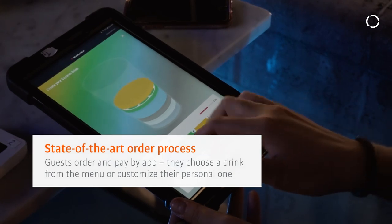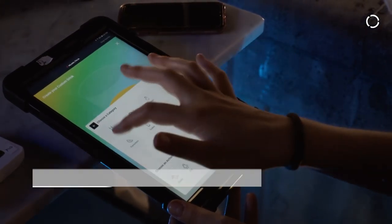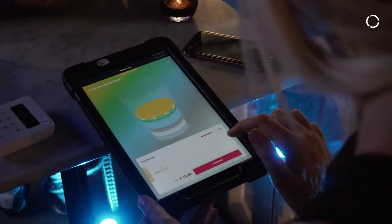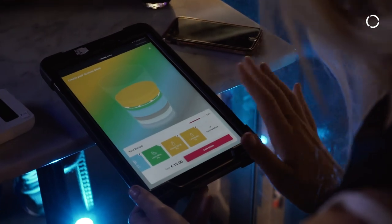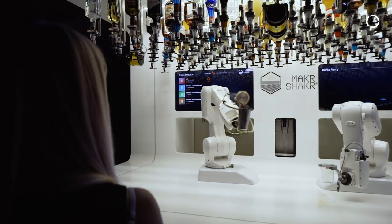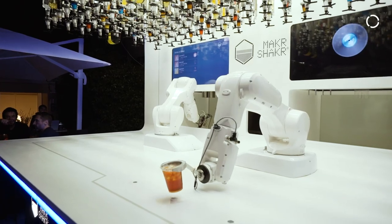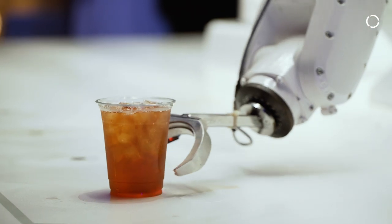It's very intuitive — users can download an application on their smartphone and use it to pick from a menu, but also customize, create, and mix and match ingredients exactly as they want. The drink combinations are almost infinite, and you can really combine each ingredient that you want. You can mix vodka with rum or whiskey if you really want to.